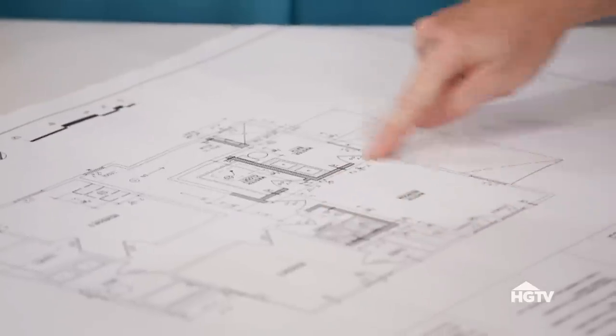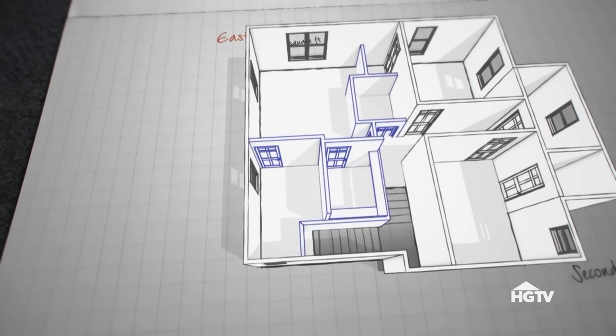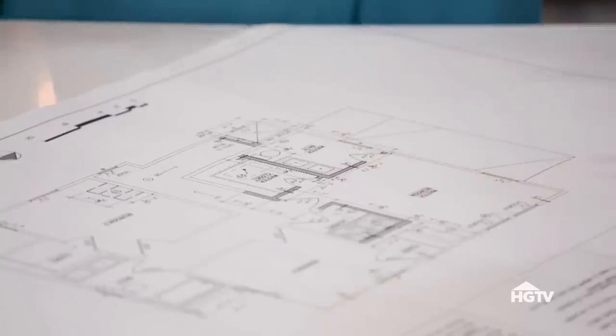And then upstairs, so this whole space was master bedroom, and then we just had the closet right here. Okay. So we're sticking the shower pan in where the closet was. Okay. And then taking two-thirds of the room to be master closet. It's still going to be a master ensuite. Yeah, it's still a really big room. Excellent. I'm excited to get started. Yeah. Let's roll. All right, that was easy.